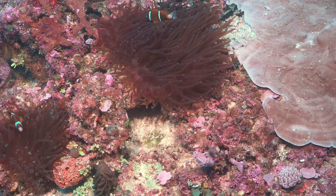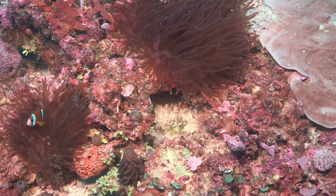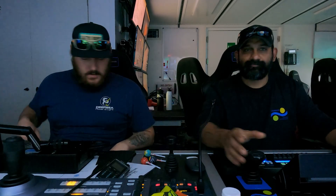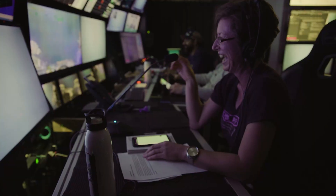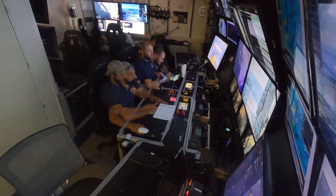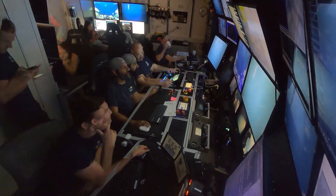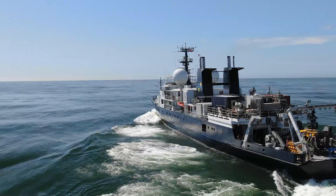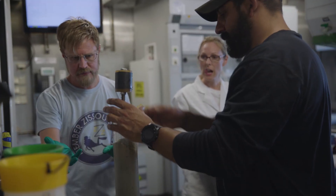When I'm sitting there flying the ROV and the scientists who do this for a career are still getting excited, that makes me excited. They really are passionate about this and that passion goes throughout our vessel. It makes us all happy and gives us a sense of purpose of why we're there, why we're doing all this, why we're separated from our families through these long times. It is for the greater good and I'm happy to be a part of it.